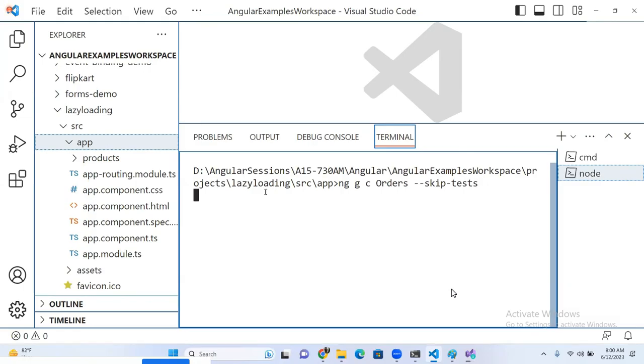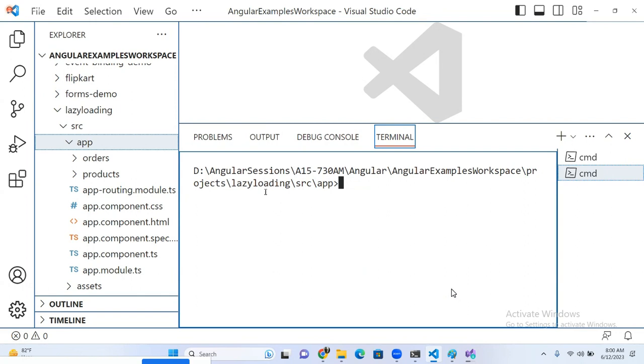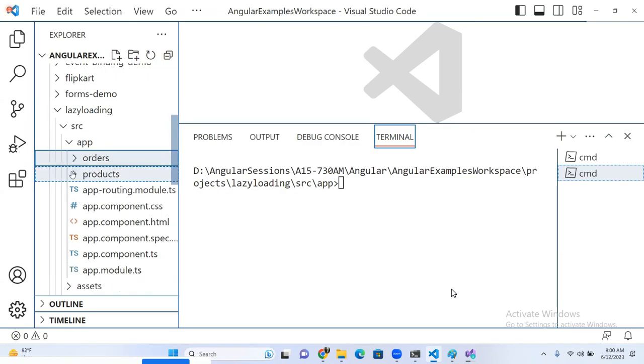And now you can see, these are the 2 things that I have. I've created the 2 components. One is the orders component, and the second one is the products component. Now what I want to do is provide the routing mechanism.